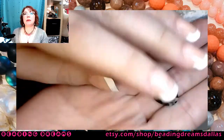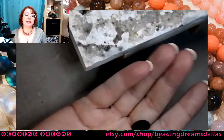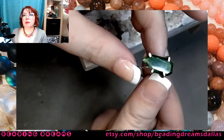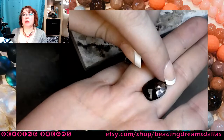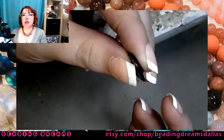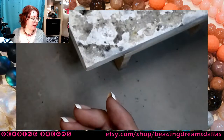You're going to need some kind of a stone, and this setting does work best if you have something that is flat on the bottom. So something that's flat on the bottom, like a rose cut.